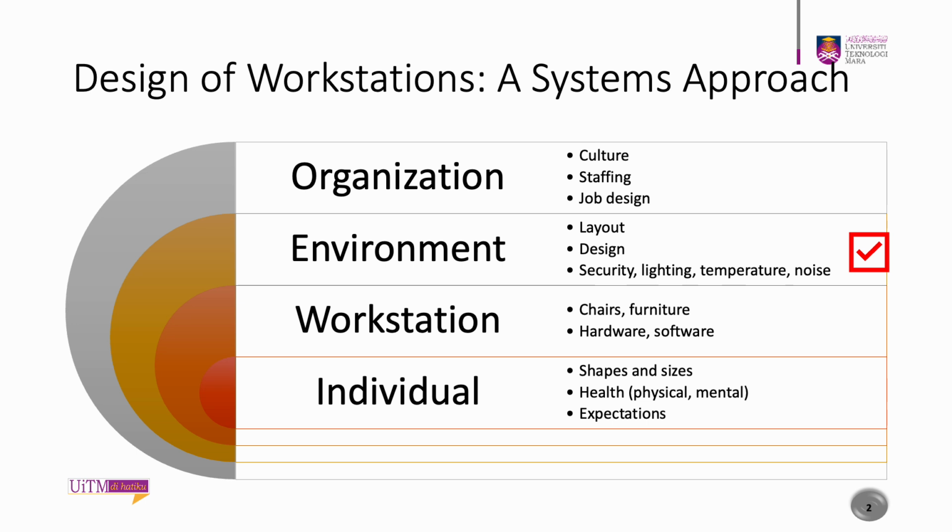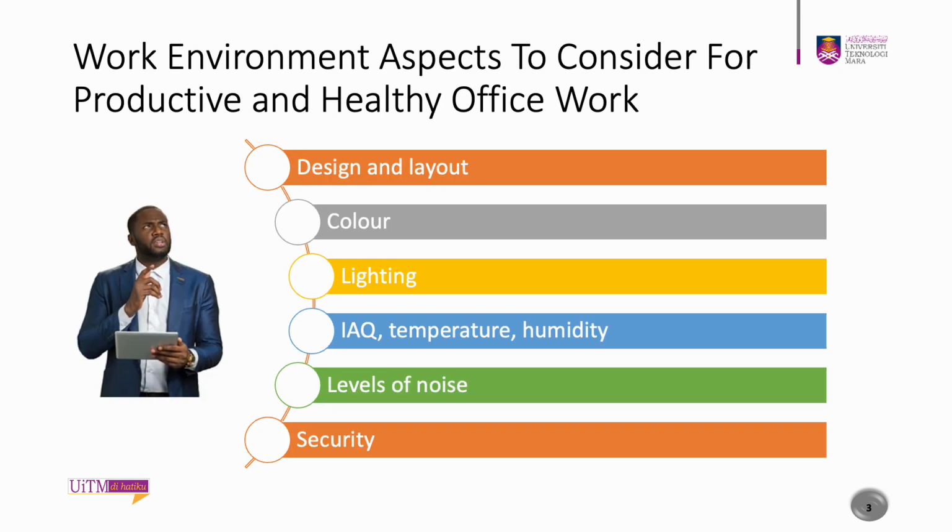We have previously covered individual and workstation aspects to consider for a systems approach to the design of workstations. We will now look into environment aspects. The environment surrounding a worker's workstation can be just as important as the workstation itself in determining their comfort and performance. The aspects of the workplace environment that should be considered include design and layout, color, lighting, indoor air quality, temperature, humidity, levels of noise, and security. We will go over these aspects in more detail in the following slides.